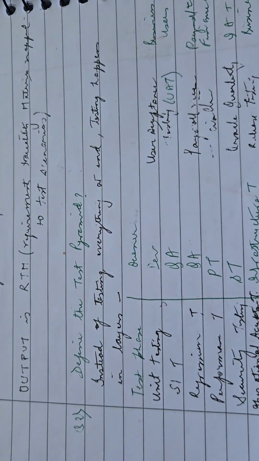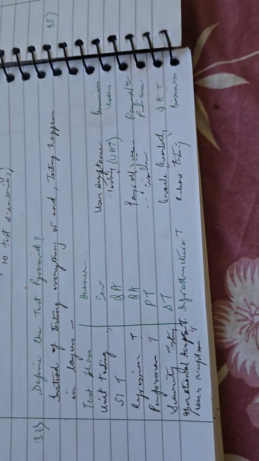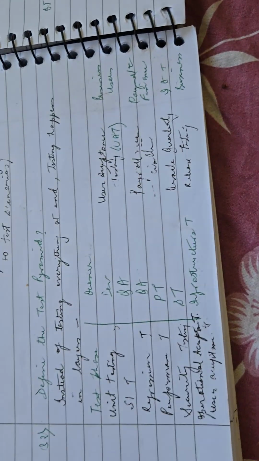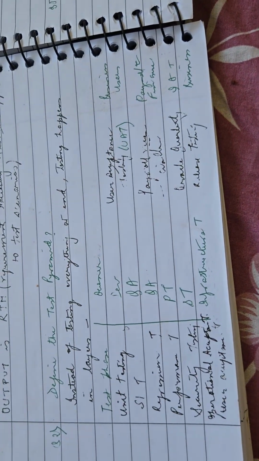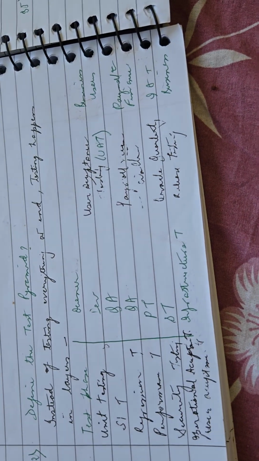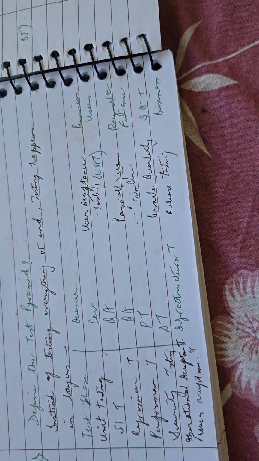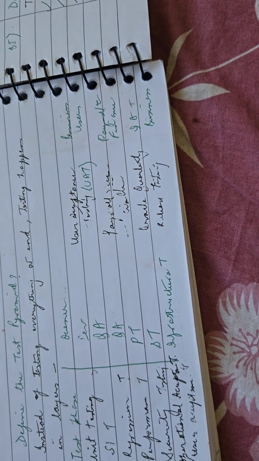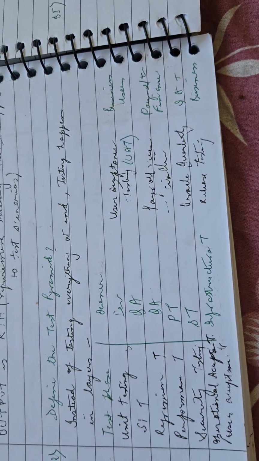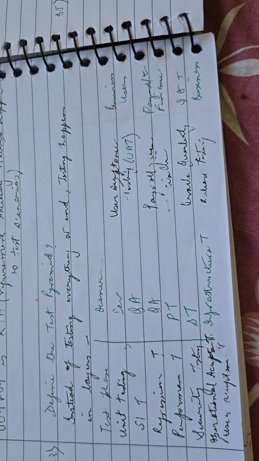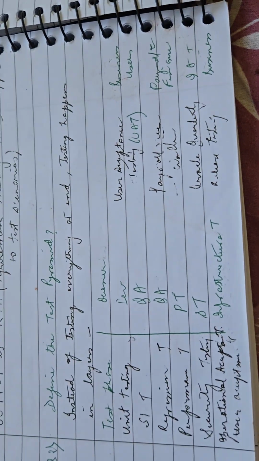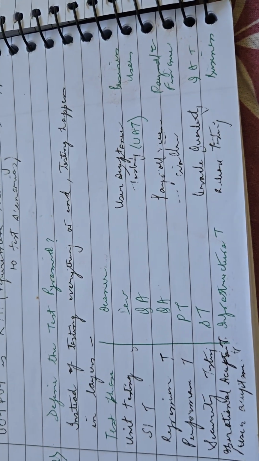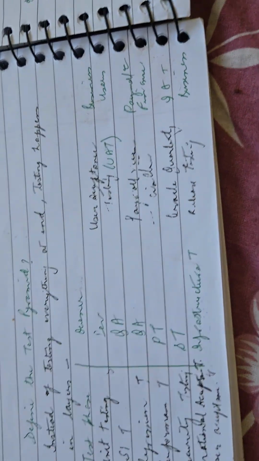Define the test pyramid. The logic of it is that you don't test everything at the end, right? Testing is no more done at the end, as in the agile process. Even though it is not agile, per the test pyramid, instead of testing everything at the end, testing happens in layers, right? As you see, the test phases and the owners have just been written around.